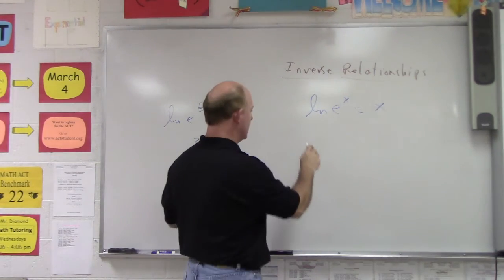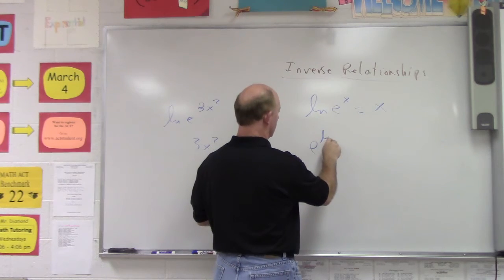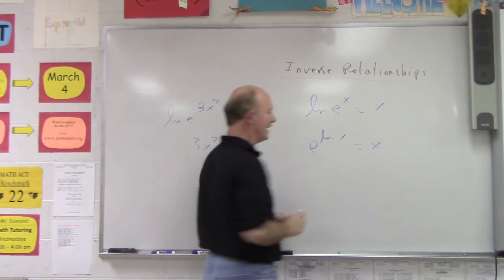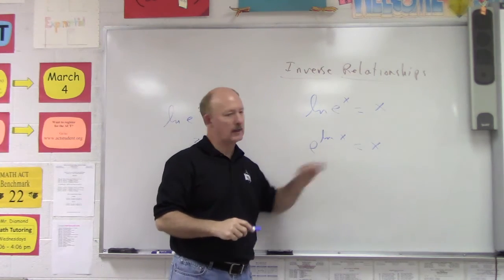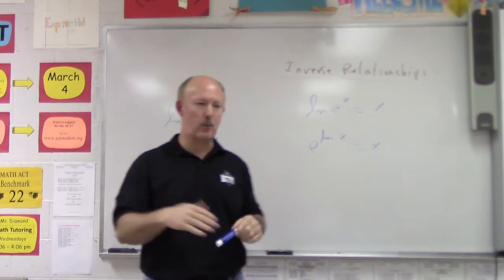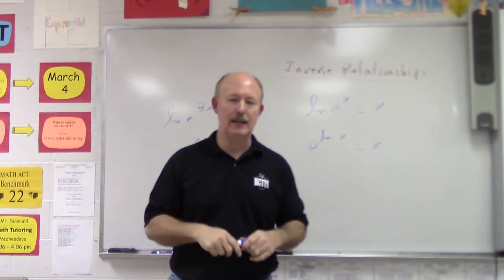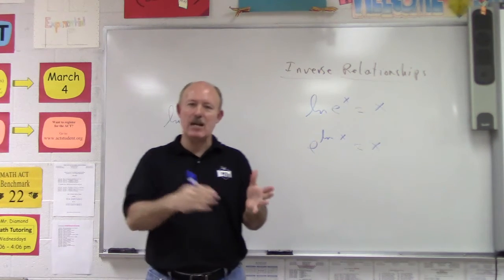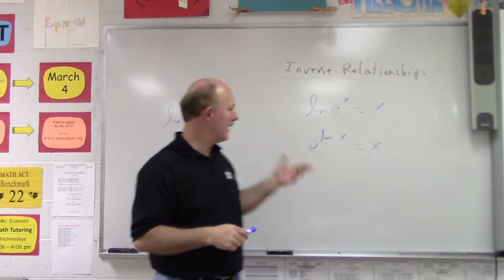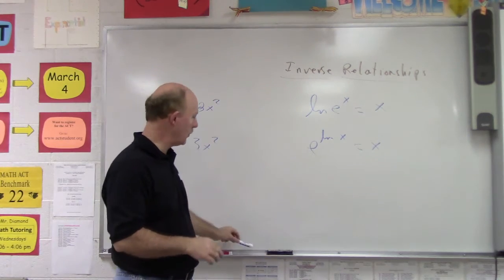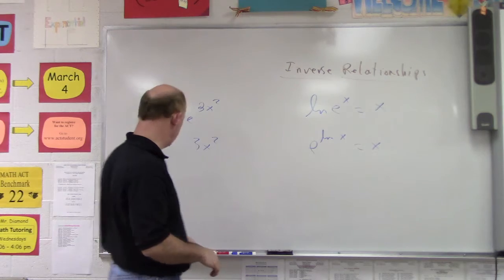Okay, the second one is e to the natural log x, which is also equal to x. So if you have e to the natural log, you can drop the e and natural log and it's simply x. So a couple of important relationships there as we look at some of these exponential equations and some log equations. We run into this sometimes, so you have to watch out, especially the first one, which we use quite a bit.